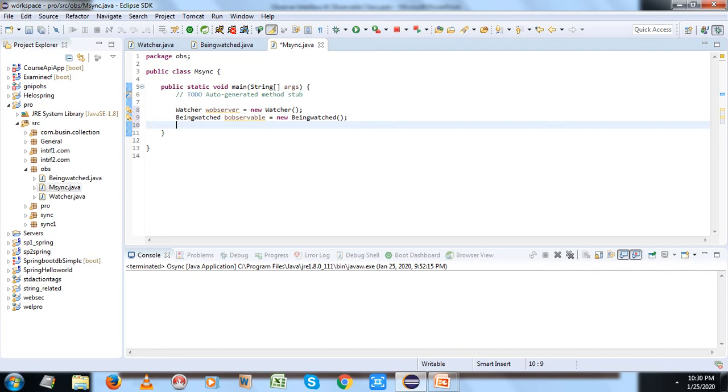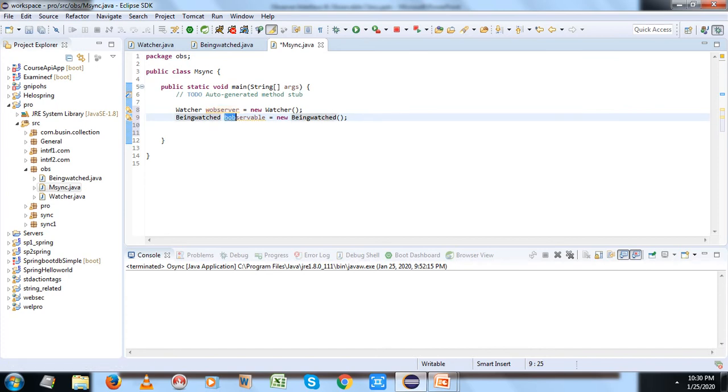So here I have created objects for both the classes, and then I take this BeingWatched object, and I would like to notify the observer. So this class BeingWatched might have n number of observers, so I would like to add this particular observer named watcher to the list of observer objects.